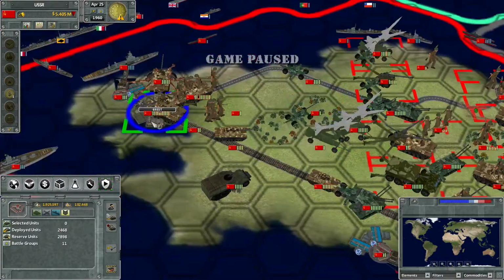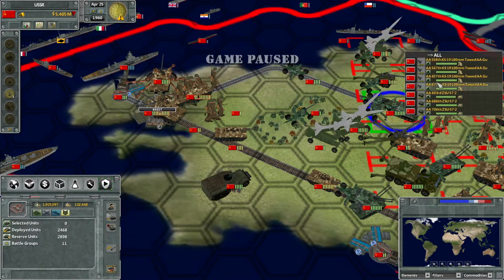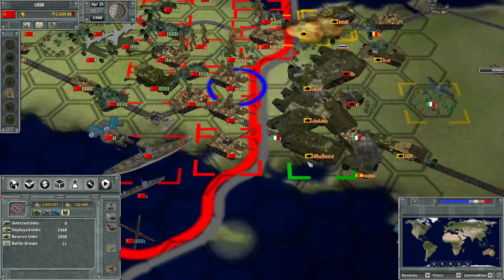Did we get any of the artillery repaired yet? We did get one of them, and then we got an AA gun that has been repaired. We got a lot of AA guns in here, to be fair. The guns are still sitting in their positions.